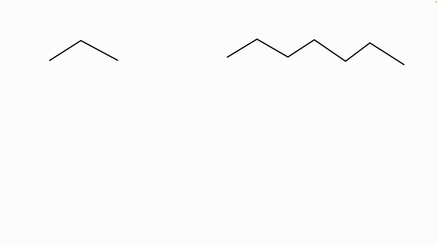All right, so I got to count my carbons here. This is that skill that we learned last week for our bond line structures, our endpoints and our intersections. So this would be 3 carbons. So what would be the name here? Propane.